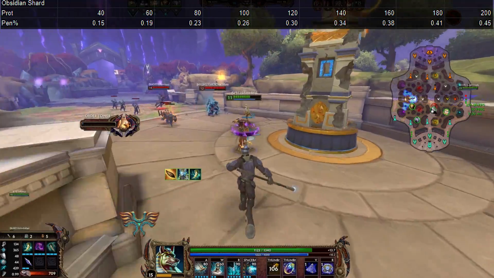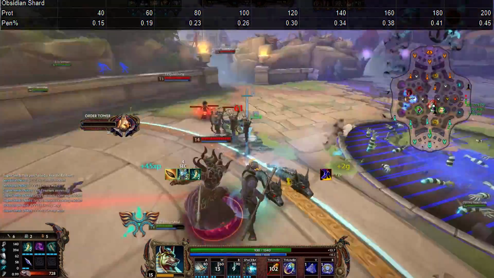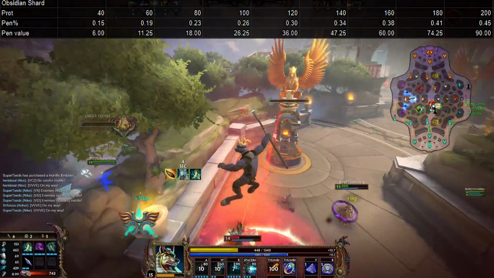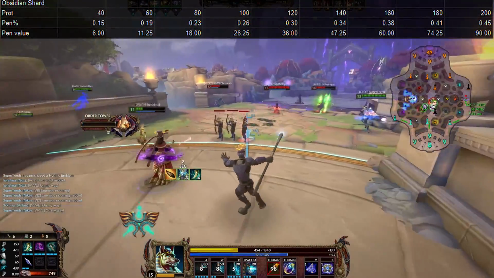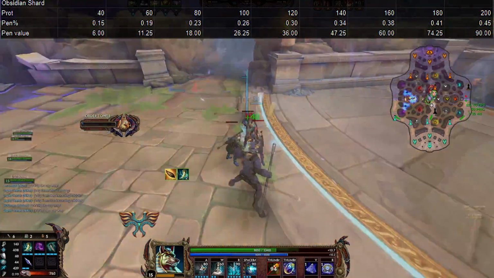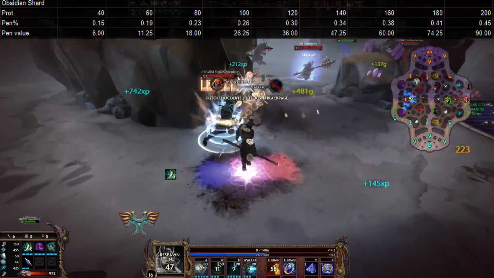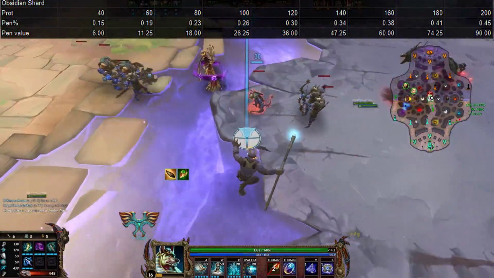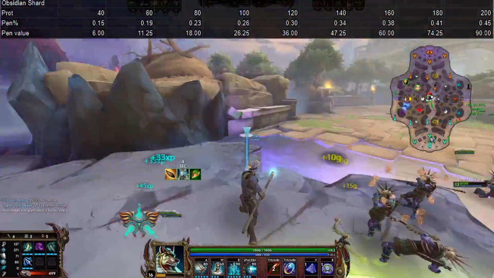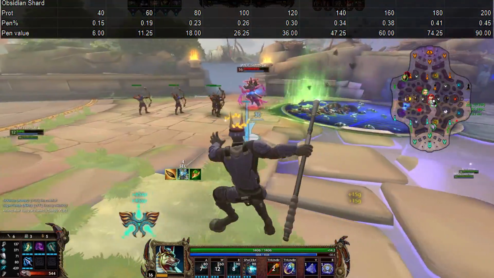At 100 protections, it's 26%. At 160, it's 38%, and so on. This value then also has to be translated into a flat penetration value. So you have to take this percentage value from Obsidian Shard and factor that against the amount of protection. So you can see when the enemy has 40 protections, it is roughly 6 flat penetration, whereas at 120 protections it's 36 flat penetration, and at 200 it's 90 flat penetration.